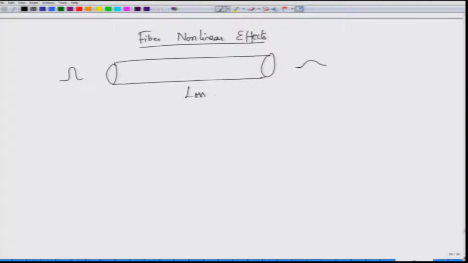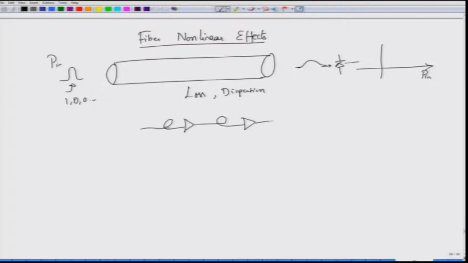So far what we have seen is only loss and dispersion, and there is also one other thing which I would like to tell. Now when these pulses carry information, after this one you put a photodetector, and then you look at the received signal and demodulate the received photocurrent, you will get the information back, which, let us say, you have transmitted as 1, 0 and so on. If you start increasing the launch power, that is the power P in that you have used in order to transmit through not just one fiber, you might have transmitted through multiple fibers followed by an amplifier, fiber followed by an amplifier and so on.